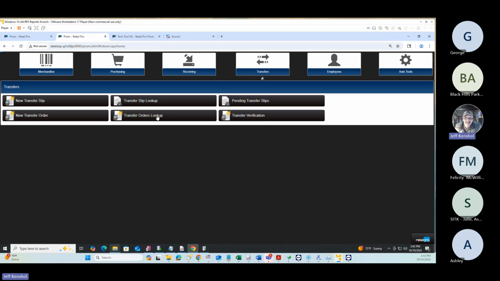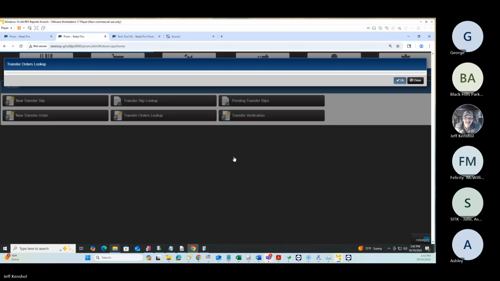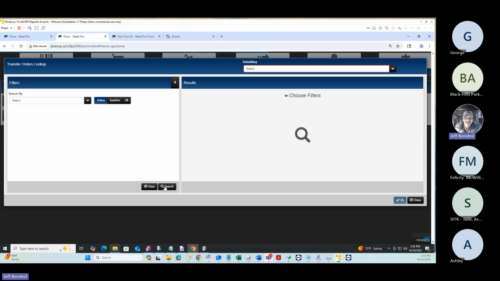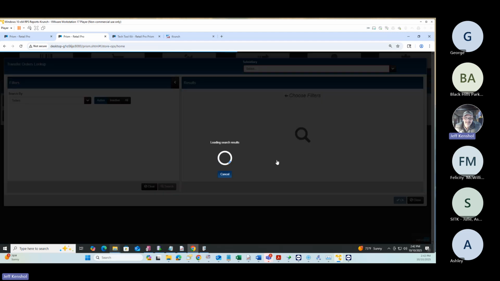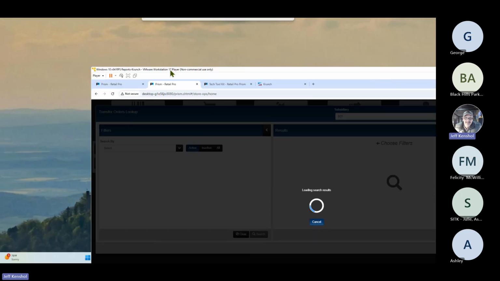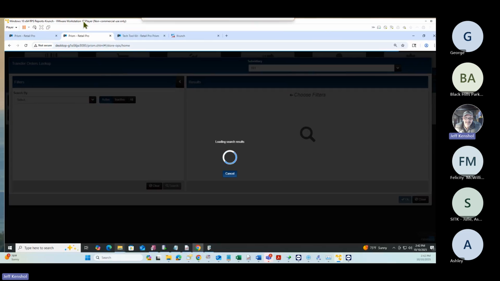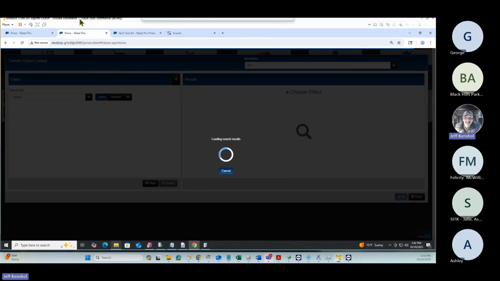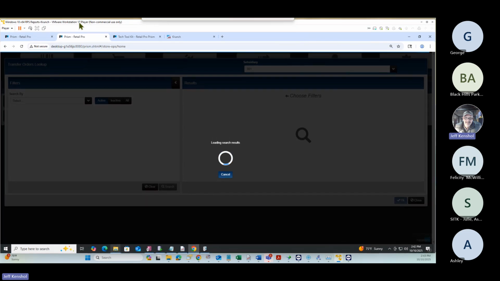Come on. Okay, search. There should be one right here on the top that I just generated, right? It's upset because I'm running that other thing in the background, and it's just a little VM, right? This is my machine in the background, and this is just a little fake VM machine here, right?